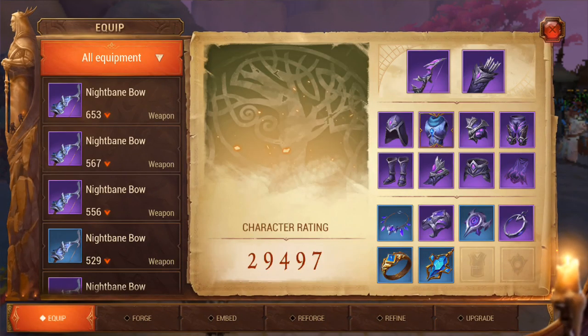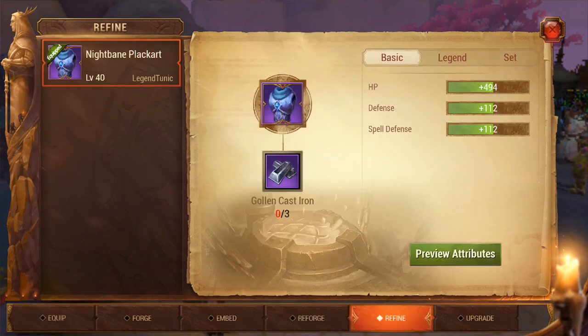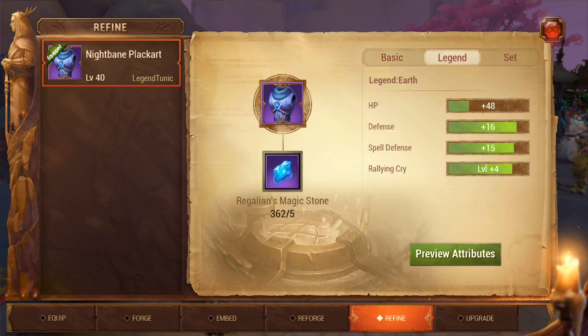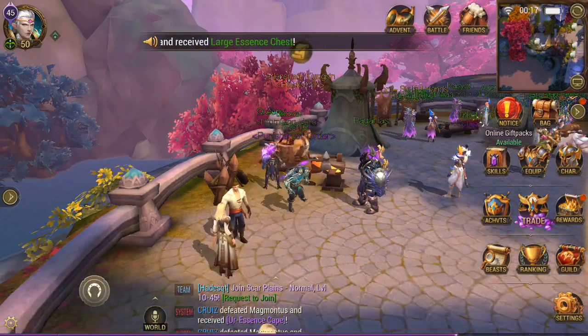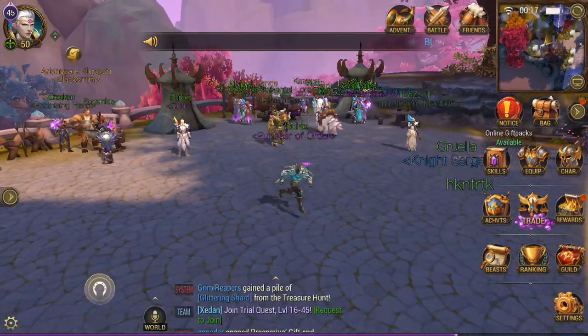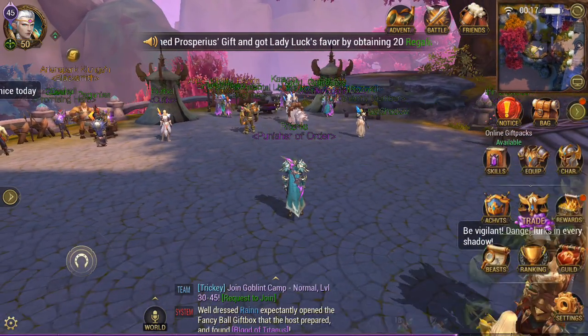The next thing that you can do with the equipment is you can refine. So you can see what we can do is change our basic stats with 3 Golem cast iron. We can also change our legend. I have earth at the moment, which is good for me. And we can also change the set. So as you can see, what you can do with legendary and divine equipment is pretty limitless. It really just allows you to get up to incredibly high ranks.